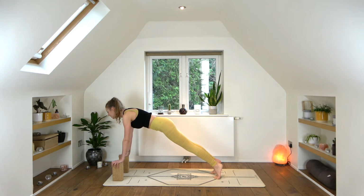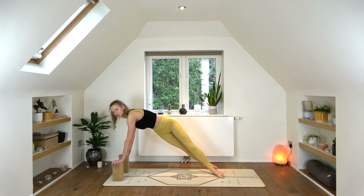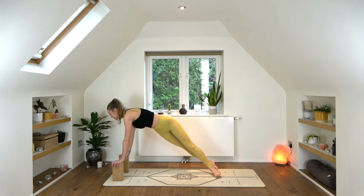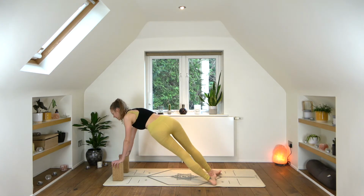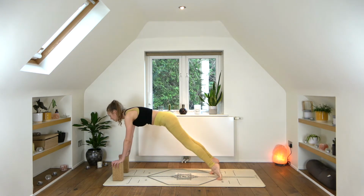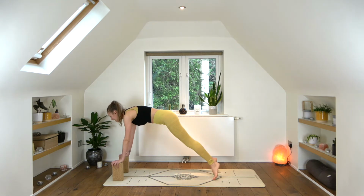One more breath holding. Now we'll drop our heels over to the right side, keeping the hands pushing down onto our blocks. Back to the center and over to the left. Back to the center, to the right, to the center, to the left.